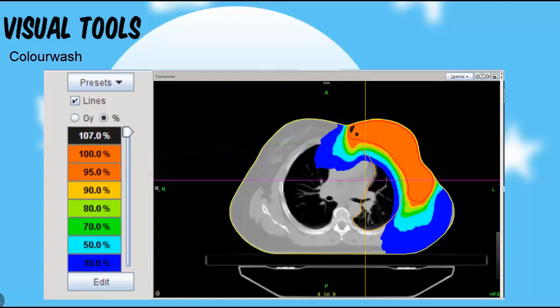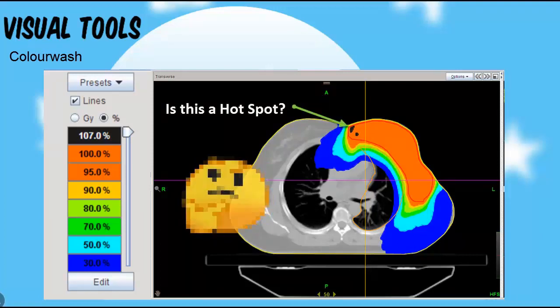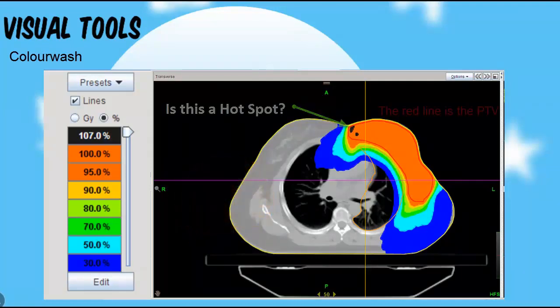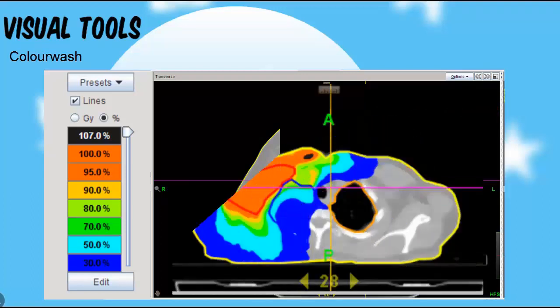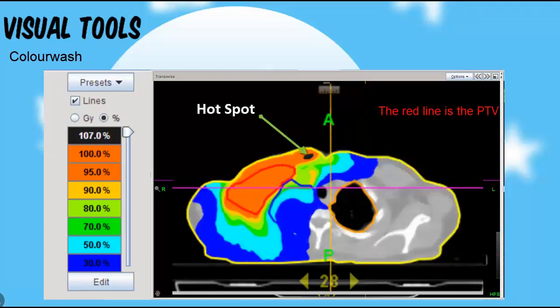With the help of this last tool, it's easy to identify if we have hotspots or not in our treatment plan. For that, we must identify if the areas in black are within our PTV. If they are within the PTV, it is their maximum dose. But if those black areas are outside of the PTV, then they are hotspots.